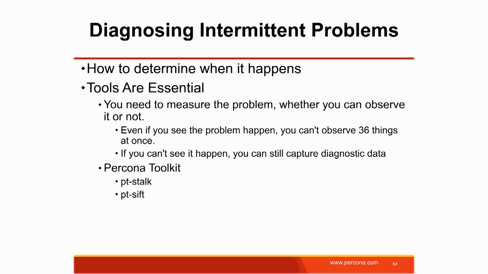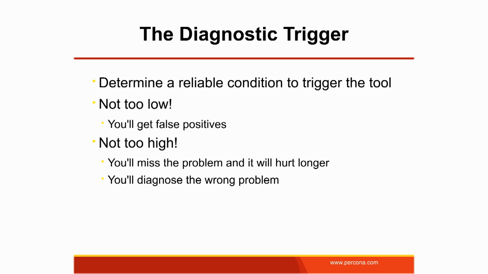Okay, intermittent performance problems. Now, we looked at global performance problems, but sometimes problems happen really briefly. If you have social games, then you really want to have a good response time. If it becomes a little slower, users notice immediately, so you cannot afford to have that. So how do we investigate this? We've got two tools called pt-stalk and pt-sift. pt-stalk stalks something until some kind of condition becomes true.